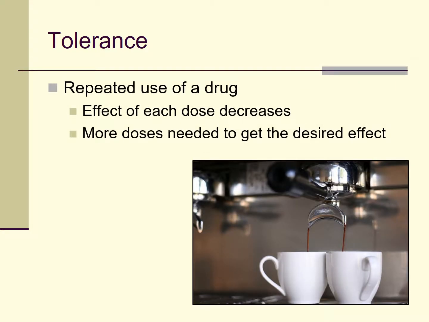So simply defined, tolerance is a phenomenon that occurs following repeated use of a drug. If we continue using a drug at a fixed dose over time, we typically find, for most drugs, not all, but for most drugs, that the effect of each dose decreases. So a drug like caffeine, which is found in an espresso or a cup of coffee, will have a given set of effects on someone, maybe making them feel more alert, maybe making them feel a bit jittery, increasing their heart rate, etc. Those effects will tend to decrease in their amplitude or size or potency over time if that person keeps on using that same dose.